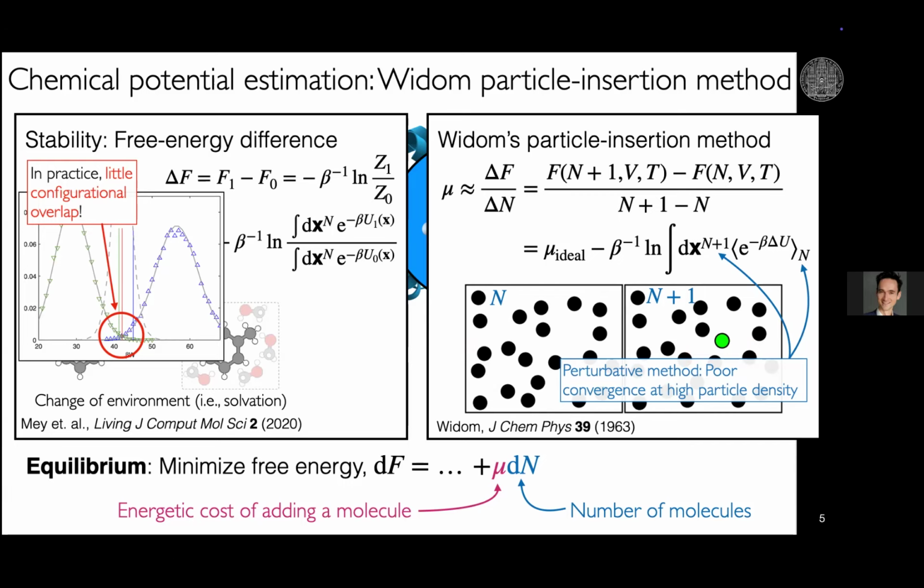Yeah, of course. How do you evaluate this? I mean, you have your average. So the bracket here is over n degrees of freedom, right? And you have an integral over n+1 degrees of freedom. How do you do this in practice? Yeah, so this would go into the delta U here, and you would compute the impact on the energy, so the change in Hamiltonian between this configuration and that configuration in the absence or presence of this new particle, but only taking samples from the ensemble of the n particle system. So in this sense, it's perturbative. You're not taking into account the ensemble of the n+1 particle system.